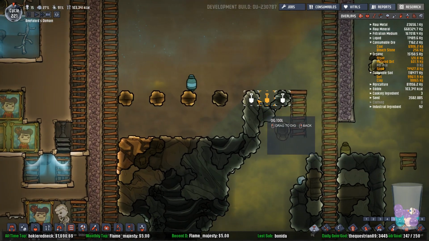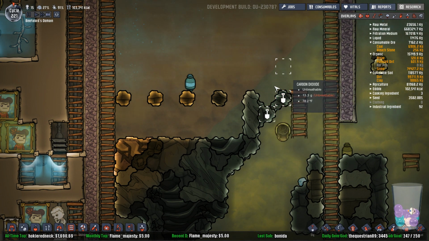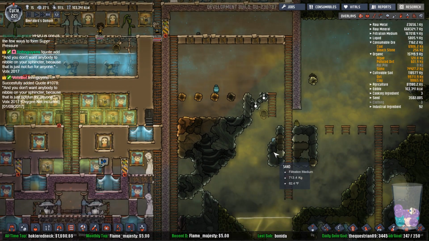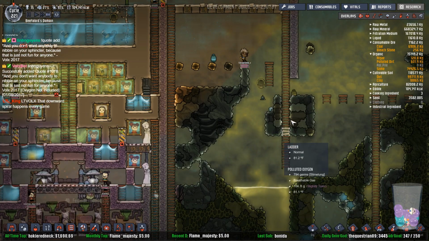Alrighty, let's, no, cancel. Dig on this side first, clear this out. I don't really want anybody going over here and getting stuck. If they fell down here, they couldn't actually get out. They'd have to go all the way around.